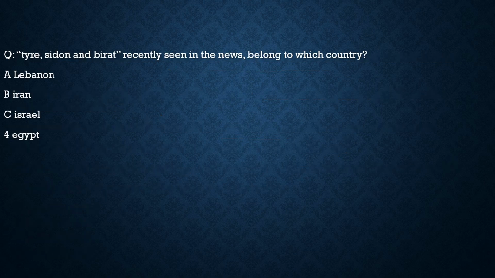Here the question is about areas which are in the news. Tyre, Sidon and Berat, recently seen in the news, belong to which country? In these areas we have seen multiple attacks from Israel in Lebanon, so it is very clear to which state they belong. They belong to Lebanon. So we need to know about these places as they are in the news. They become very important for us.